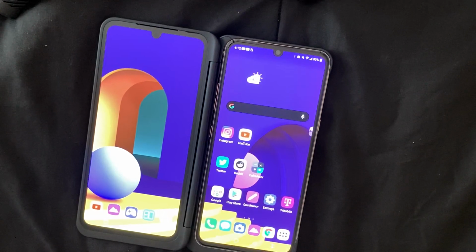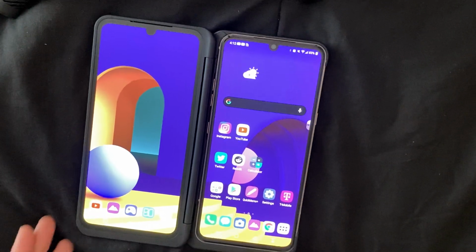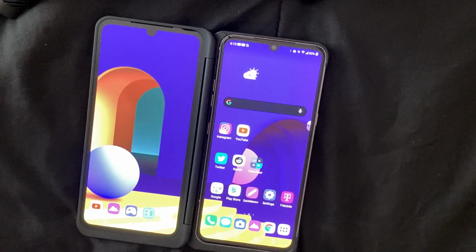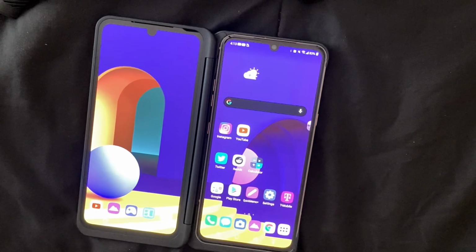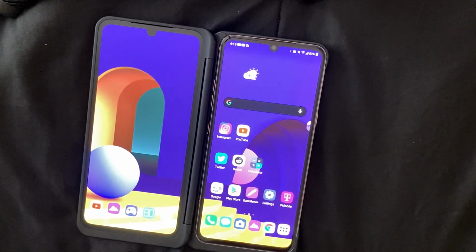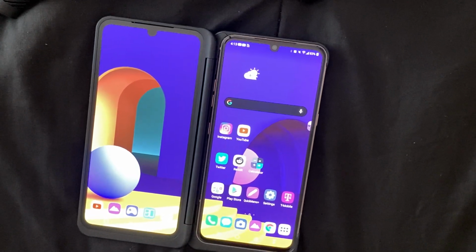I haven't done video tests with this, but I've looked at some other camera tests, and the audio from them recording video on this sounds great. It's just a lot of good things about this phone for the $700 that I think makes it a good device, especially when you compare it to the Surface Duo and the Galaxy Fold 2, which are for some different markets there. Just the most affordable option, great device.